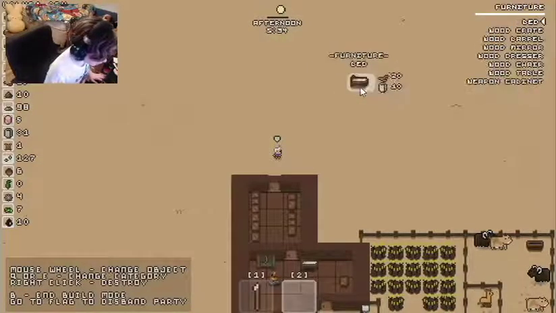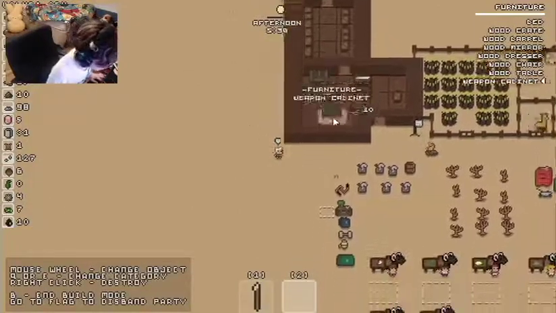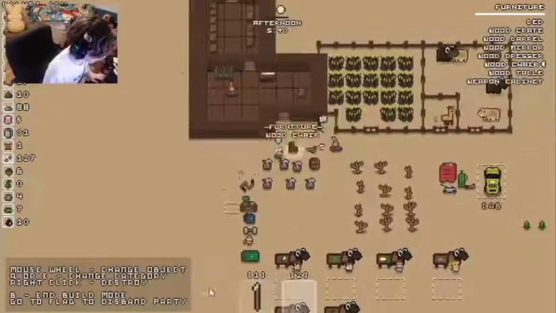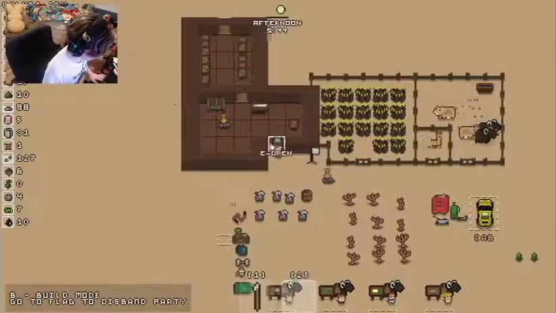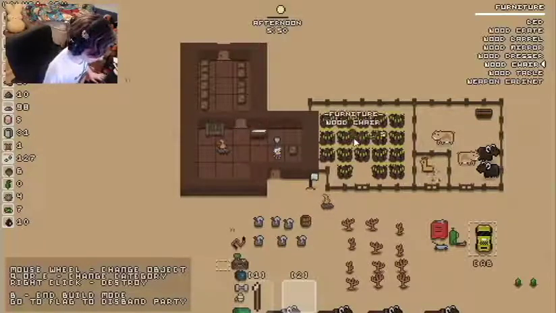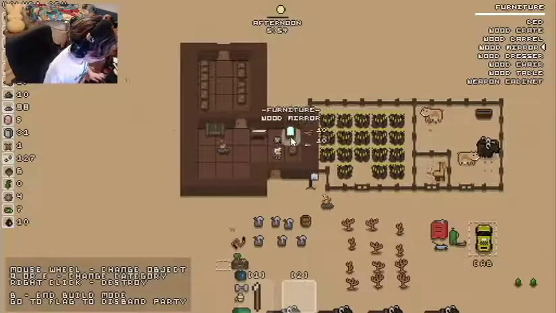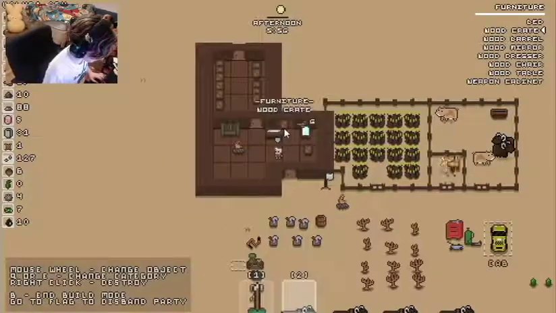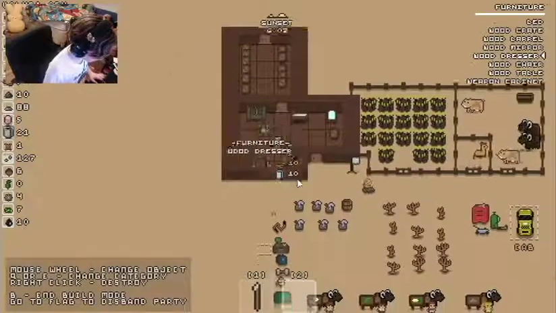I'm gonna get a mirror and a dresser. B key. Enter my house. Okay. No. I don't know what my B key is. Okay. Mirror. Place that thing here. Dresser. Place that there.